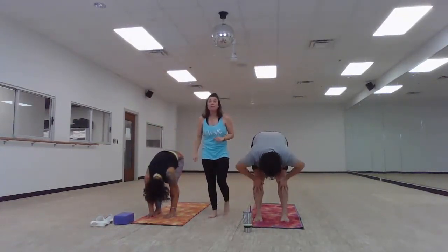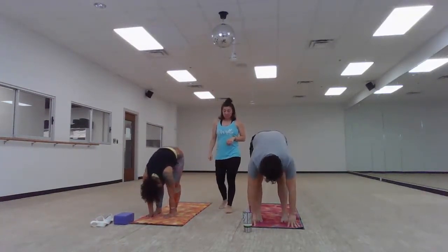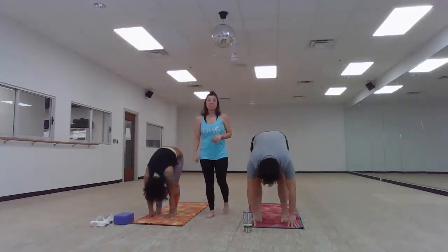Go ahead and shake out your back bend. Bend your knees, right, left. See if you can keep your heels down, toes down. Be gentle.